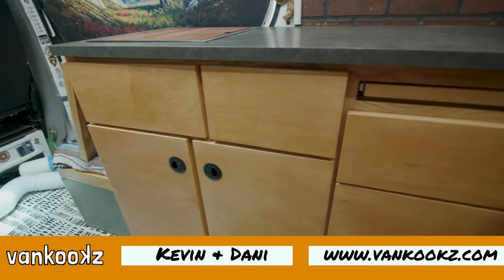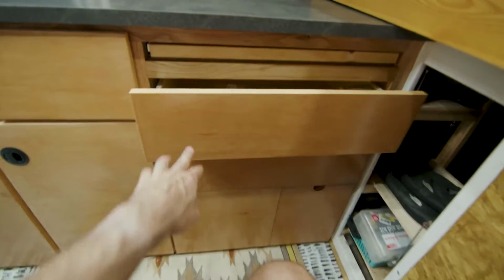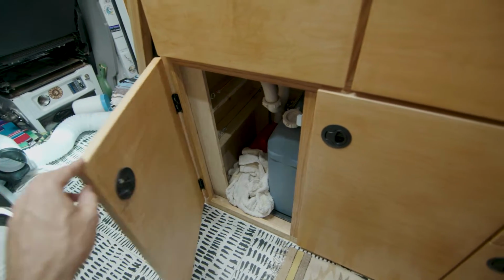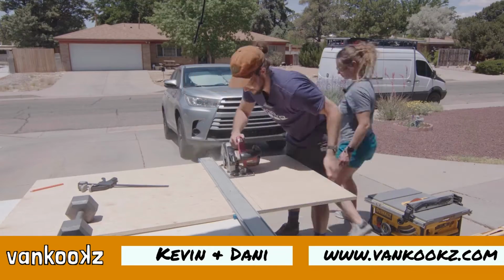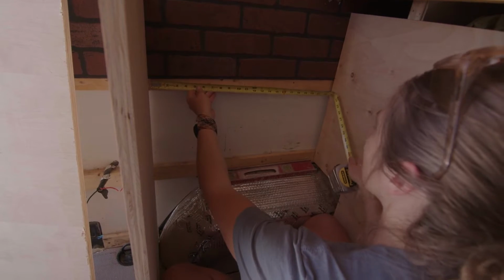Today we are going to do a step-by-step video on how to build your own cabinets in your van. You're going to get nice professional looks just like we achieved here, just out of your own garage. So let's get straight into it. This is going to be an easy step-by-step video getting you from basically plywood to cabinets. So we're going to show you step-by-step how to build cabinets.